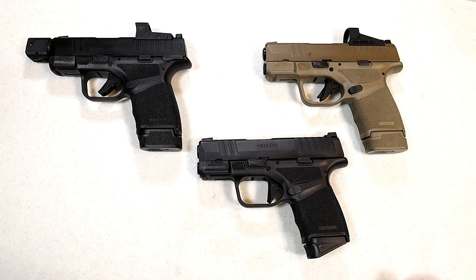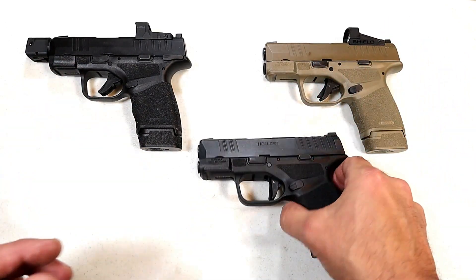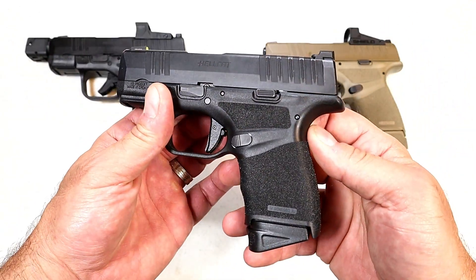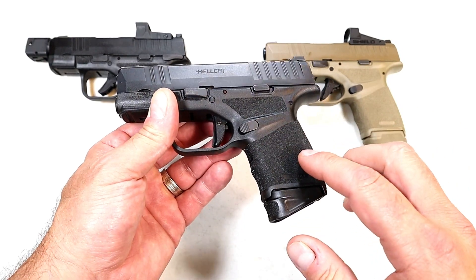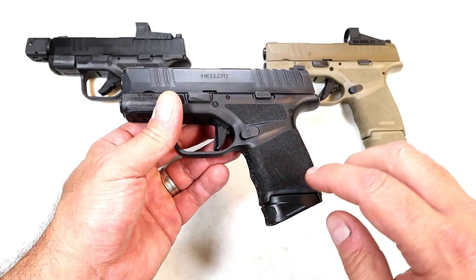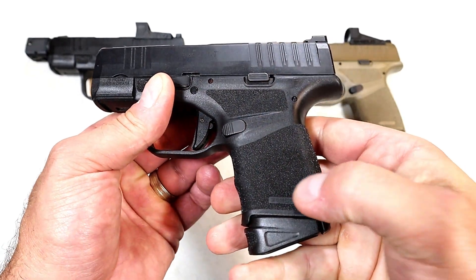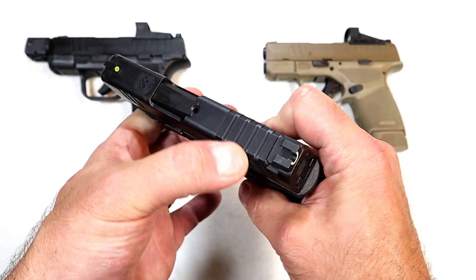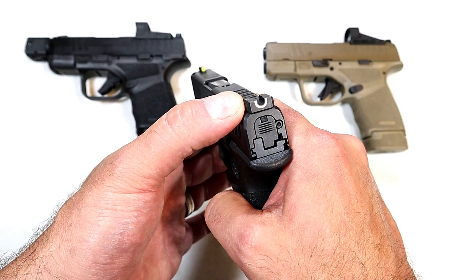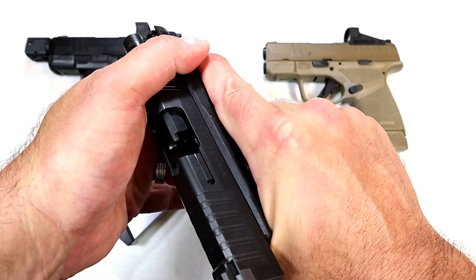Thanks for checking in. Back in September of 2019 when Springfield Armory released the Hellcat, we had no idea they would come up with three separate pistols. This is the standard Hellcat — a phenomenal pistol with the highest magazine capacity of any gun in its class, currently an 11-round magazine. It features adaptive grip texturing, front and rear serrations that go all the way throughout the slide, a metal U-notch rear, a tritium front dot, and a 3-inch barrel.